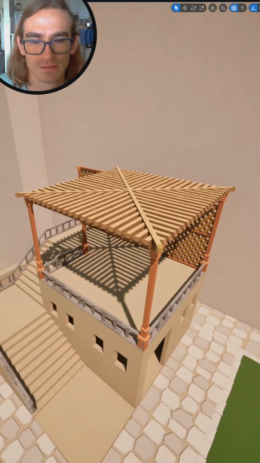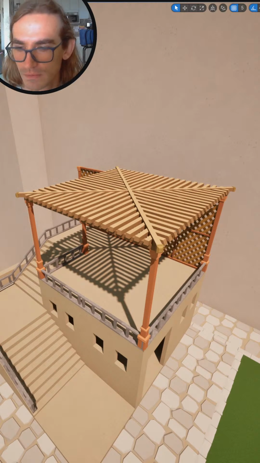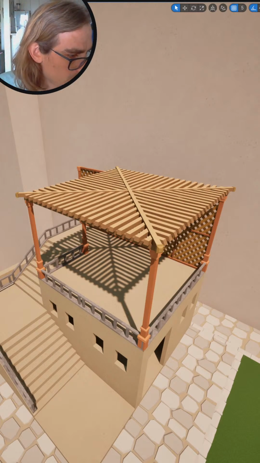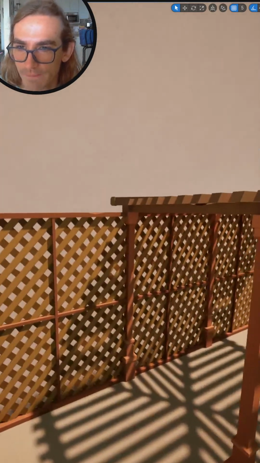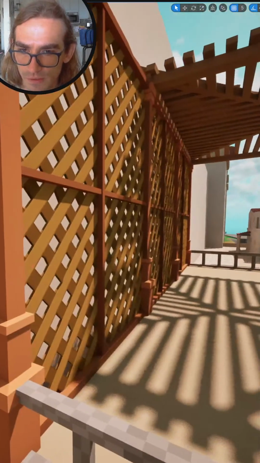Still don't know what kind of RAM it is. Okay, I got this here.